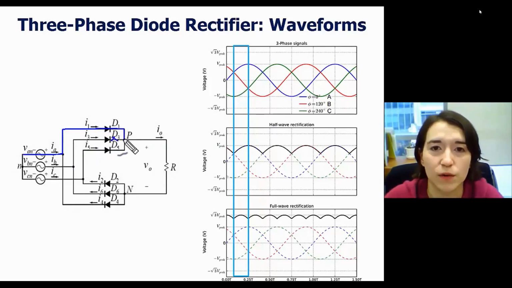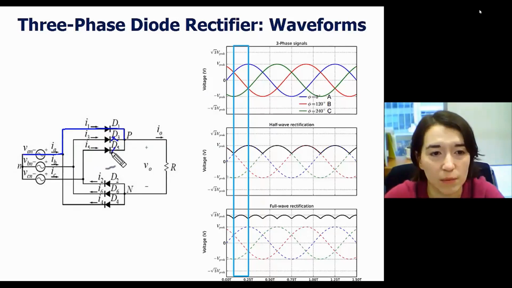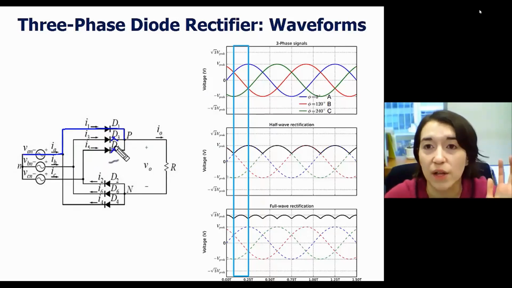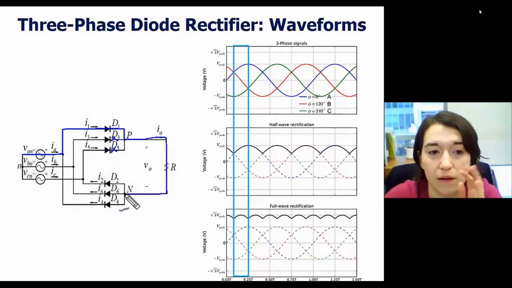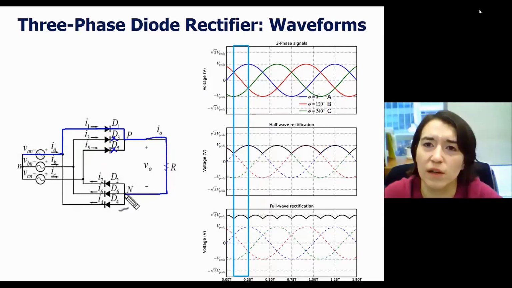The same, we can check the voltage here. If A is the highest voltage, the C voltage is going to be much lower, it's negative, so it's also going to be blocking here. So there's no way that the other diodes can turn on. So only the top one, the highest voltage, turns on, and current flows through here and goes out to this side. Now, where does the current go on the bottom side? Once it gets down to here, the current has to pick a path. So we need to look at the different voltages.